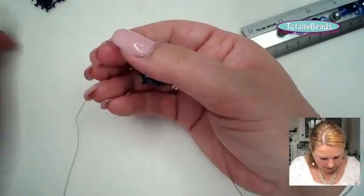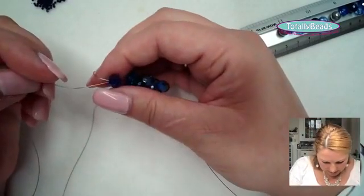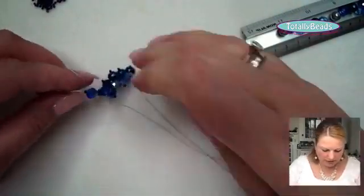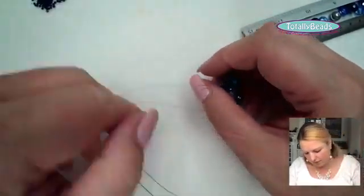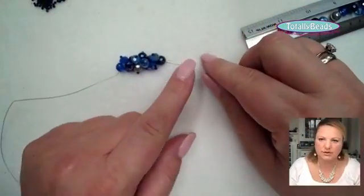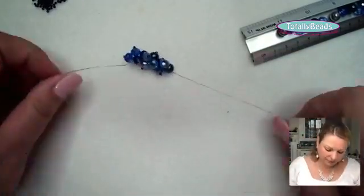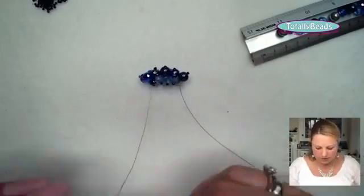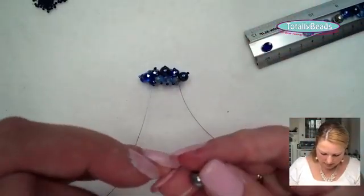And just keep adding. Now if I wanted to do a longer piece and I started in the middle, at some point when my tiger tail gets shorter on this end, I would then turn around and just grab the other end of the tiger tail, because I have probably about 80 centimeters left on this side, but I have about a meter left on the other side, because I started in the middle. So it's easier and quicker to pull the beads on, because I don't want to go backwards and forwards with 2 meters of wire. Just add a few more.